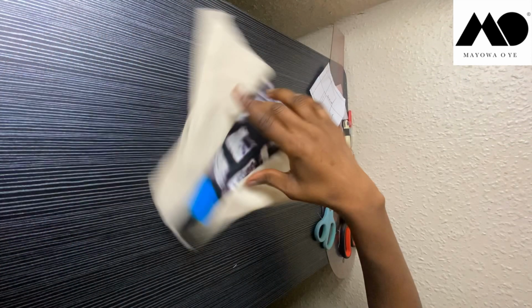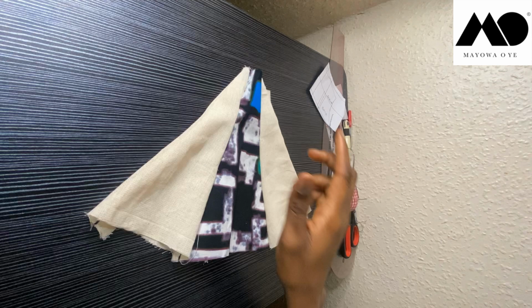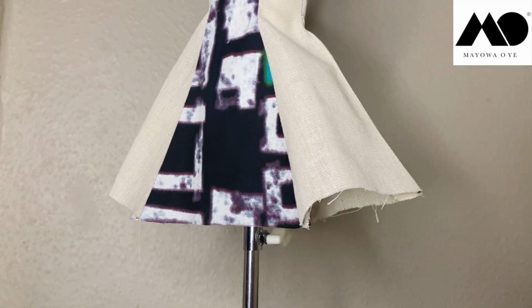And of course, if you look at the design of the dress, the picture design, you would see that the dress is structured. So to achieve that, you can add a boning to the lining of the side of your dress. So at the side seam of your lining, you attach a boning to that part to give that part some structure. Also remember to iron on interfacing to the fabric, that is to your actual dress, just to give it some structure. You give the bust area some structure, and also the flares. And that's that. And that's it for today's tutorial.